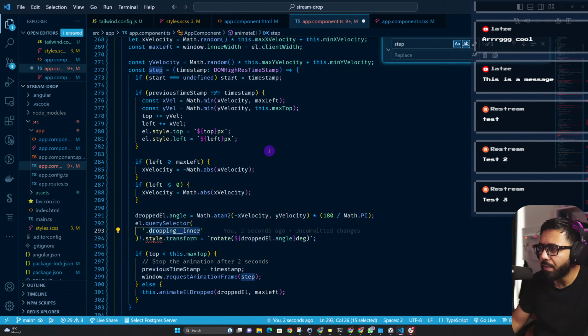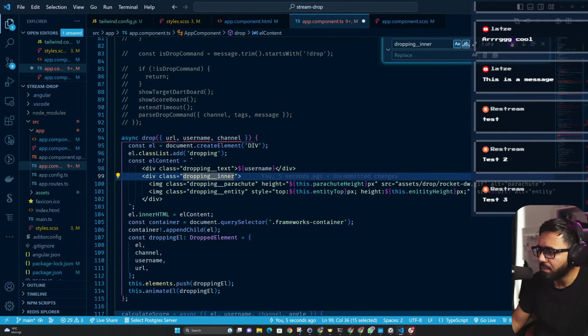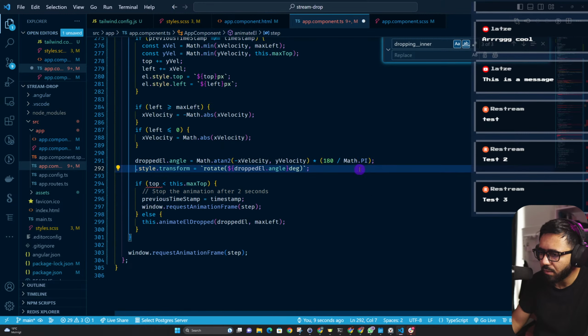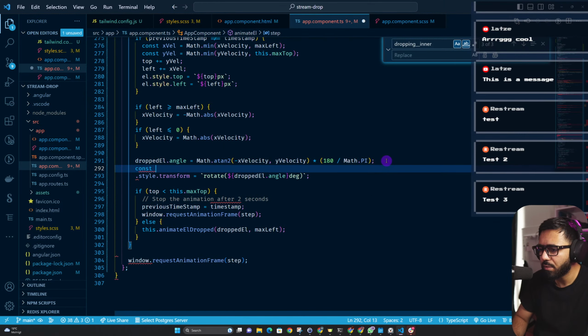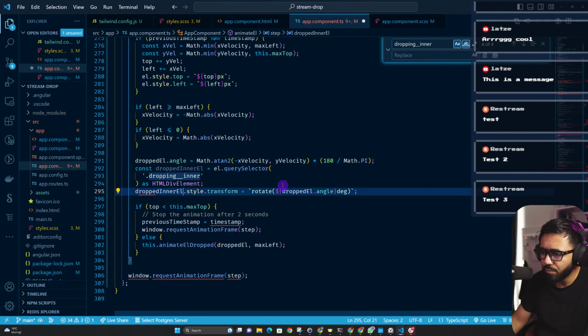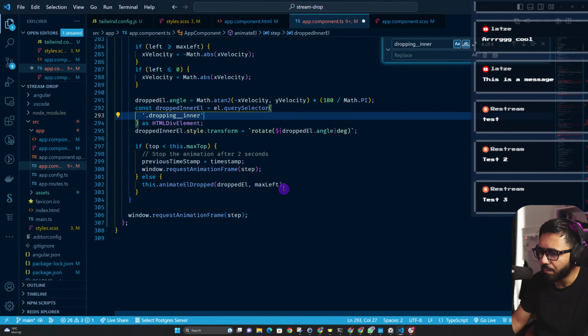When we do a dropping inner, where does that come from? Is that a div? Is a div. So then this is supposed to be something like this. So we can say const dropped inner element equals this guy as HTML div element.